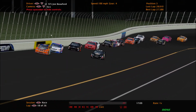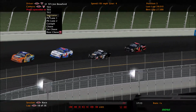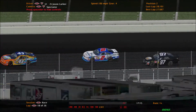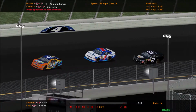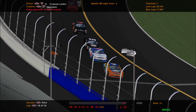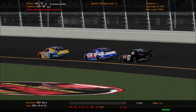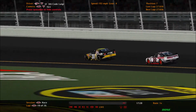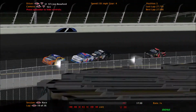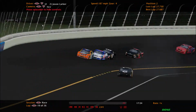Now here comes Buford underneath that number 2 car. So possibly Jason Larker's car falling off here a little bit, but Buford cannot complete the pass and actually catching John Gambit because of the draft. 8 to go this time. About to be a 6 car pack because Derek Campbell and Jason Cimino Jr. are coming up towards the front. I believe Caldwell might be holding up 7th on back, although I guess he has pulled away from Lyman just a little bit. Wow, look at these front 3 under a blanket.